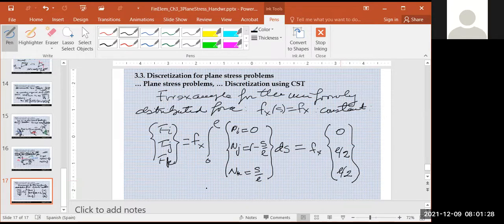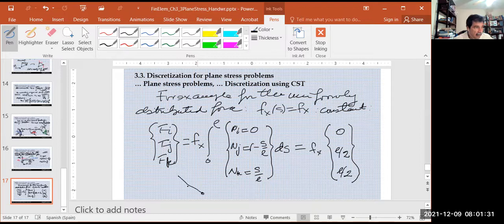Yeah. I mean, if we have a uniform force, this is the situation that we are analyzing. And you're telling me that the total force is going to be FL, right? And then you put half on one end and the other half on the other. So you're saying that you transform this into that. So this is FX L divided by 2, FX L divided by 2. Make sense? Yes.